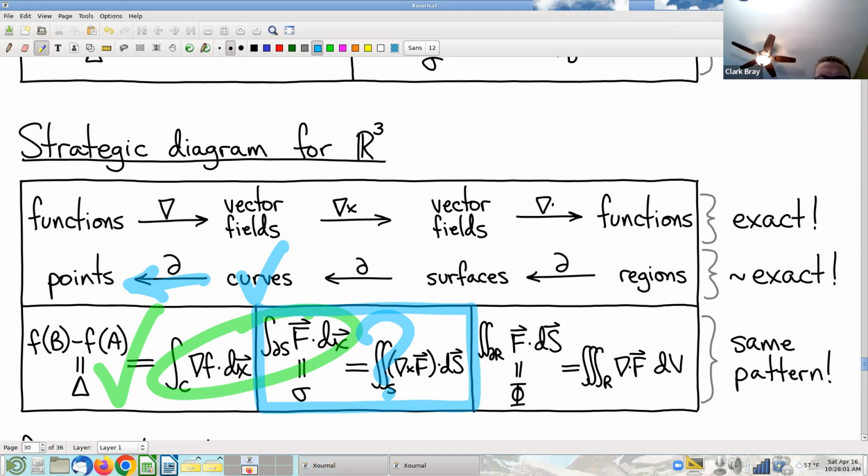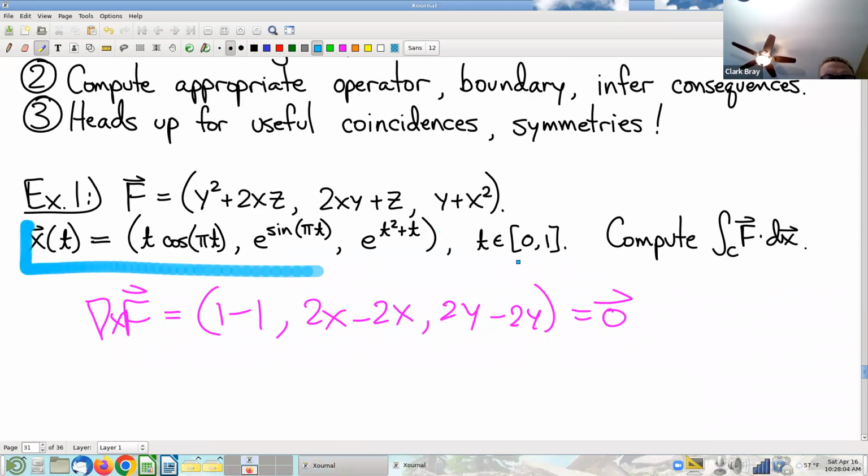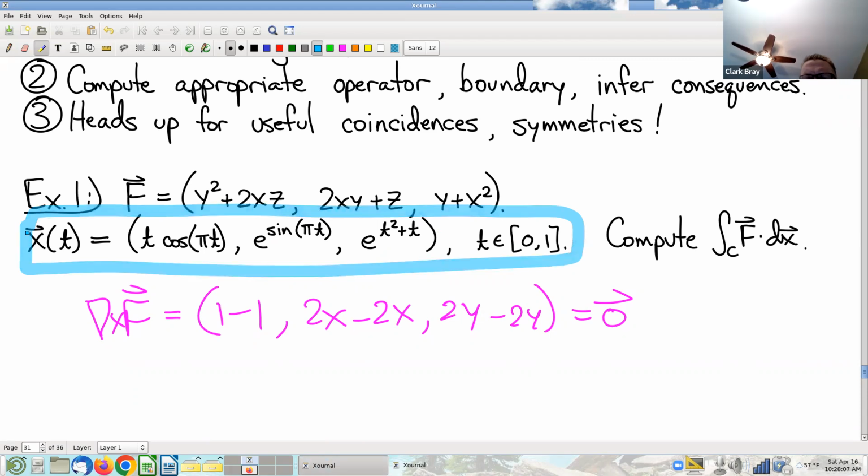So I need to look back at my parameterization here, and let's ask, does this curve start and end at the same 2 points, and thus being a closed curve, in which case there's an anti-boundary? Or might it be that this starts and ends at different points? And again, if you have a curve that starts and ends at different points, it's just not a boundary of anything. That's not a good fence. You can't keep sheep in the fence if the fence ends and starts at different points. That's just not how fences work, right?